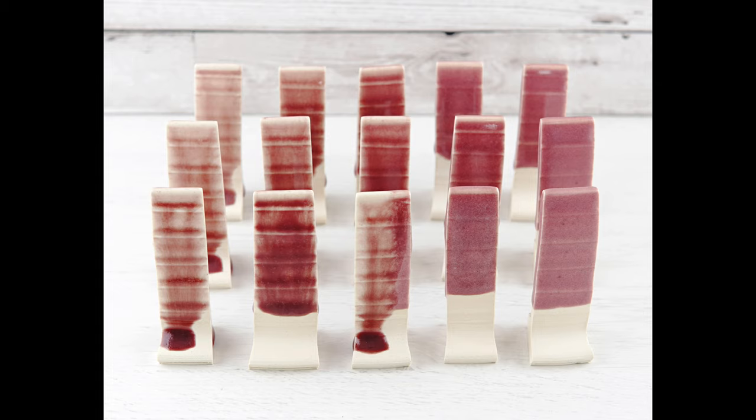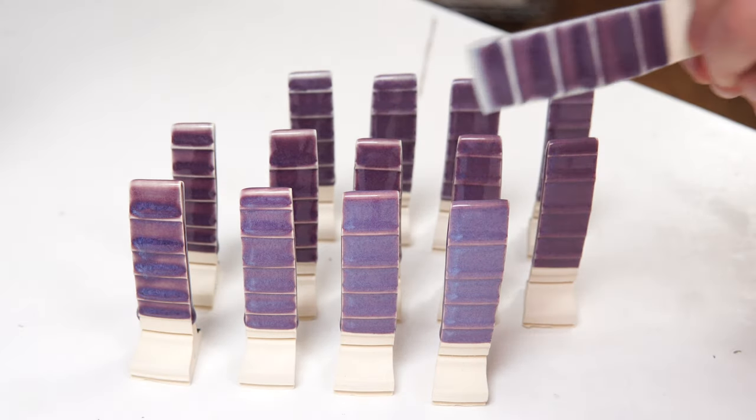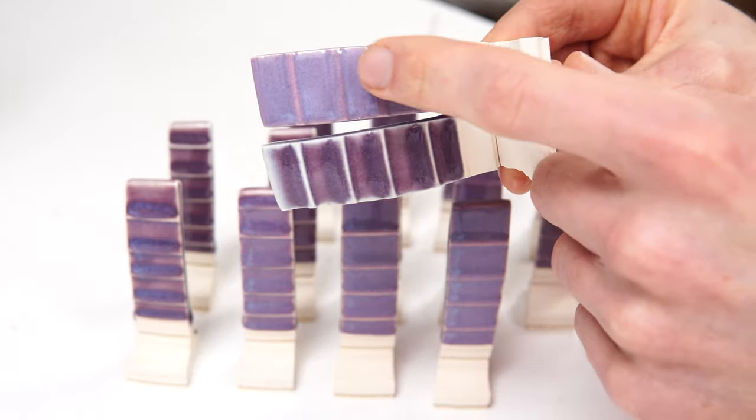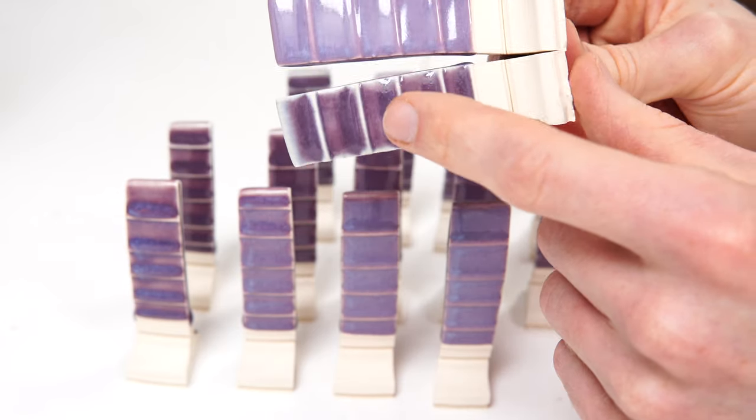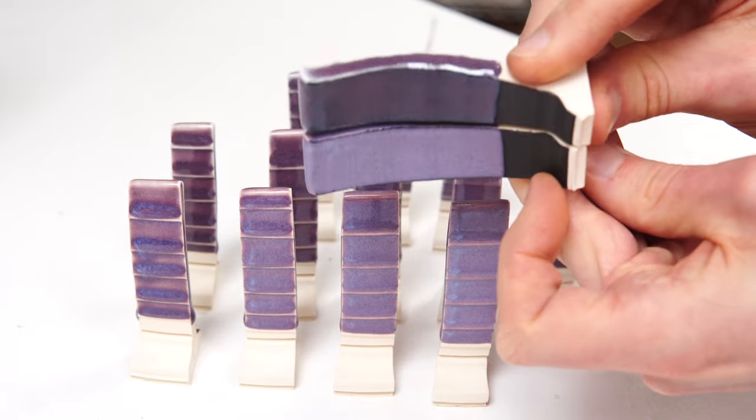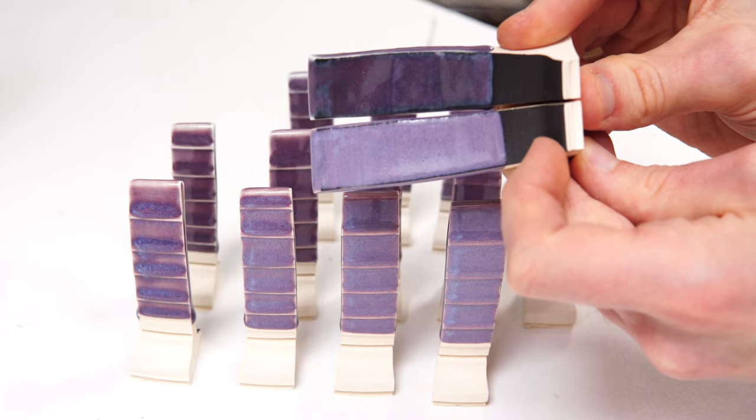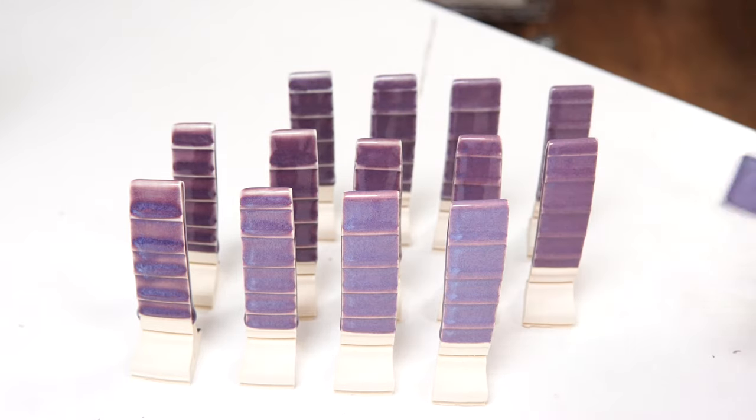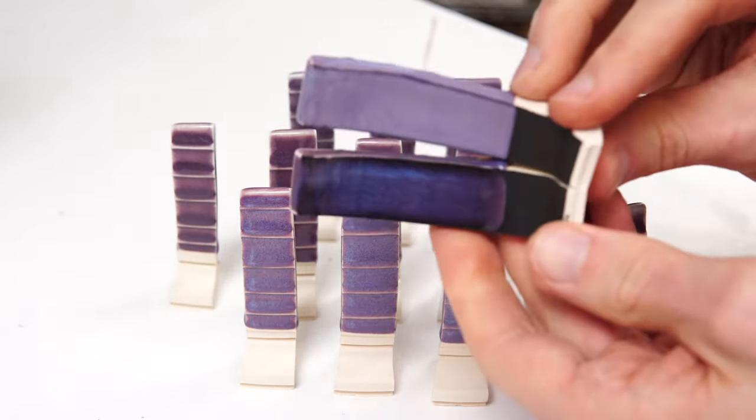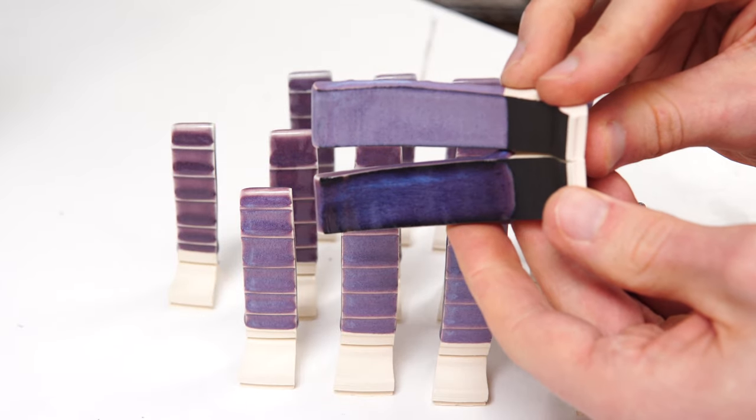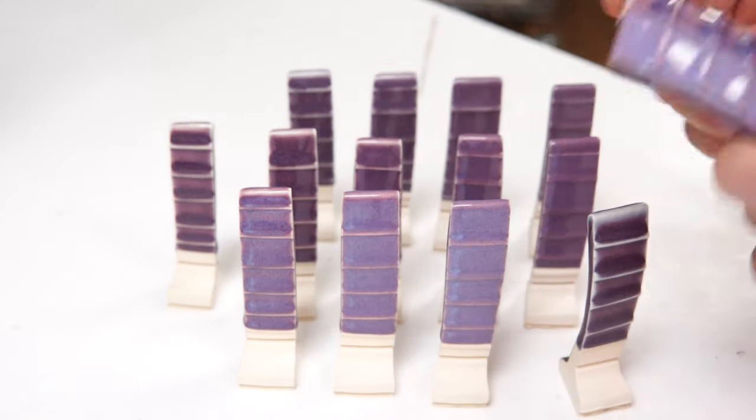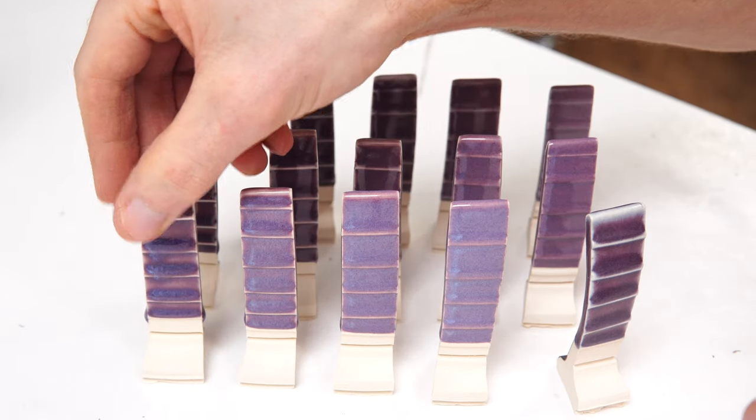You can kind of see the variation. There's a lot more opacity in this bottom corner, high silica low alumina, compared to high alumina low silica. You can really see it on the black reverse. This one's really quite opaque, whereas this one's translucent and even more so where it's flowing on the low everything - it goes quite transparent and you get far more movement. So there is a degree of variation, but they are all quite similar.